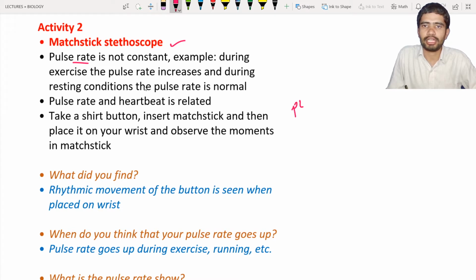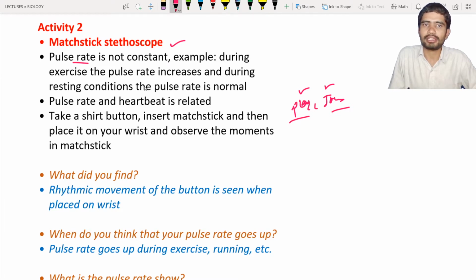While you are playing or jogging and so on, there is an increase in the heartbeat. Why does the heartbeat increase during playing, jogging, running, etc.? Because your body needs more oxygen and nutrients, so there should be more flow of oxygen and nutrients to the tissues. As a result, the heartbeat should be faster. If the heartbeat is faster, more nutrients and gas will be pumped, and this is the reason we can see that the heartbeat is faster during exercise conditions.